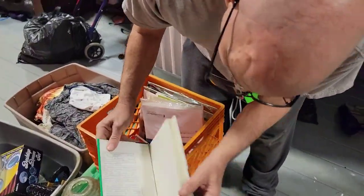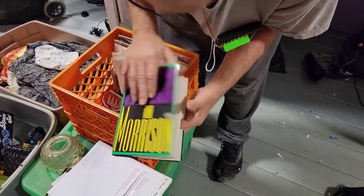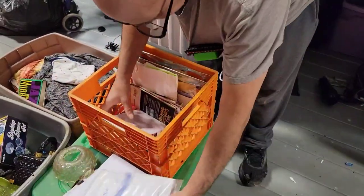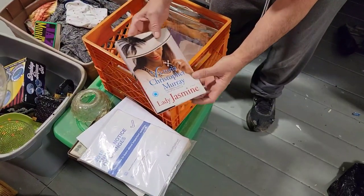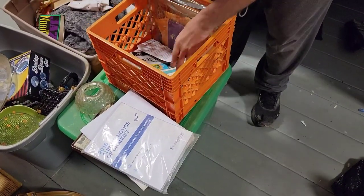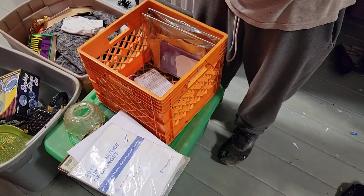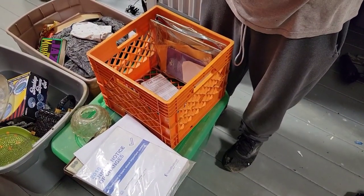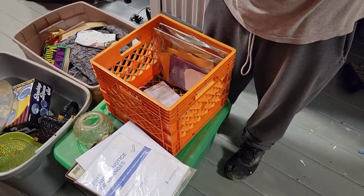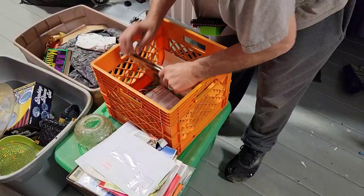Toni Morrison book. Always look through books guys. It's got the rough cut pages even. But you never know if people left money in them. Lady Jasmine. And as I always say, there could be money in books. You just gotta find the right ones. We look through this real quick, see if there's anything besides personal here. And it looks to be all personal, so we'll go through it off camera to see if there's any money in it.